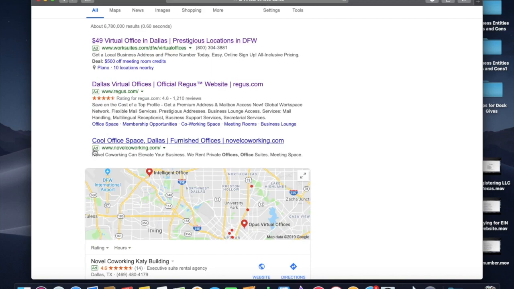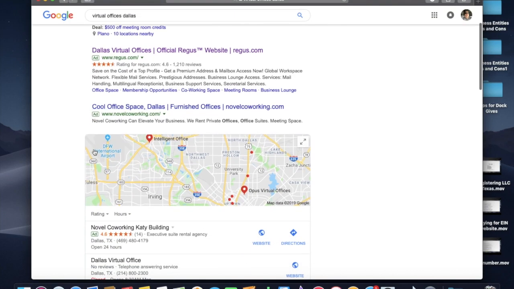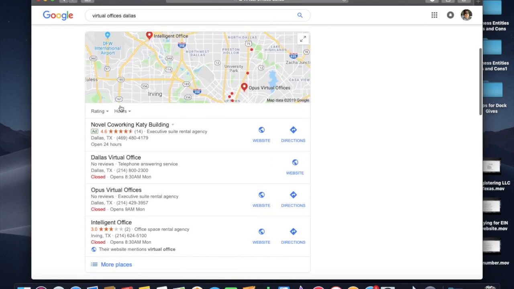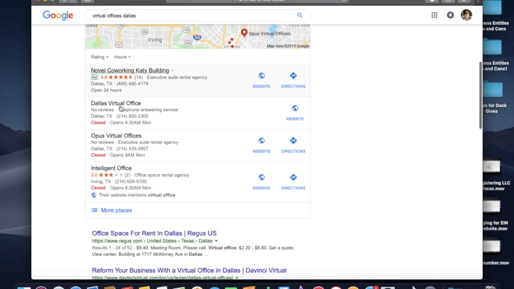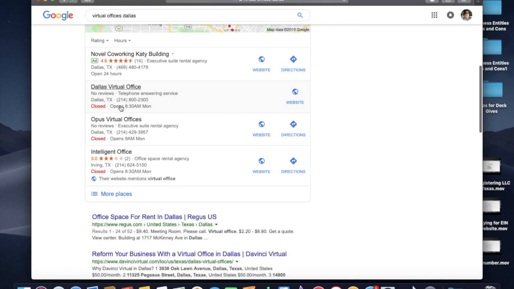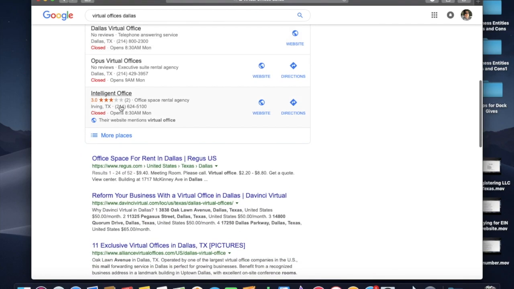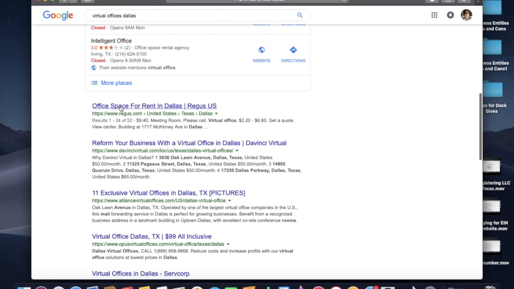These are really reputable companies, so you can click on those. Most of the time I tell you to skip over the ads because they're trying to charge you money for stuff you could do for free. On these, however, you will want to look at some of the companies. Anyway, we're going to go down here. These are some of the ones in my area. Office Space for Rent in Dallas.